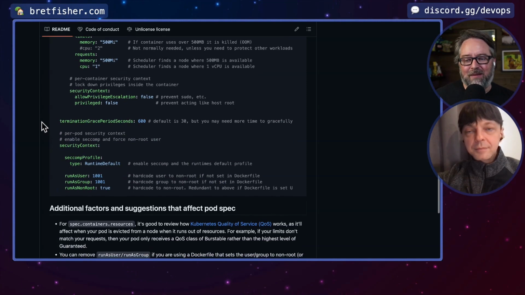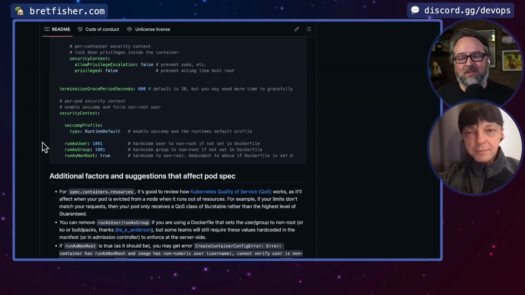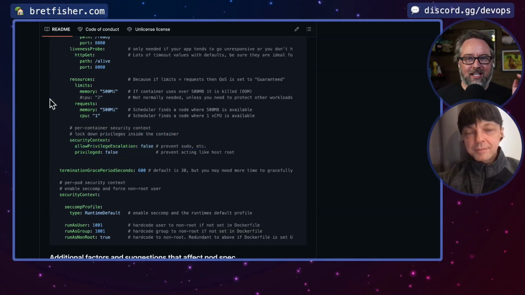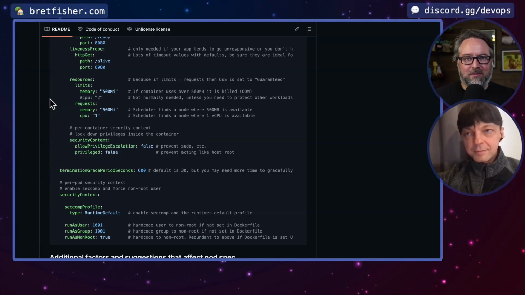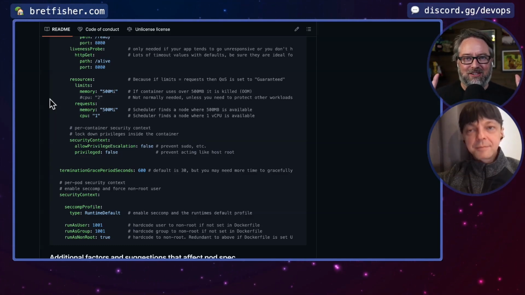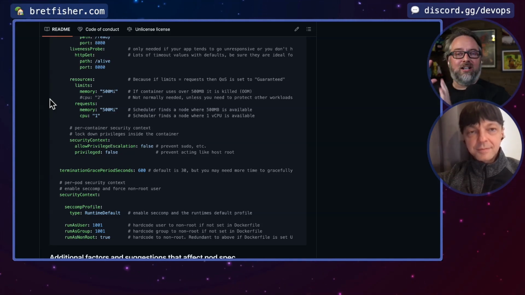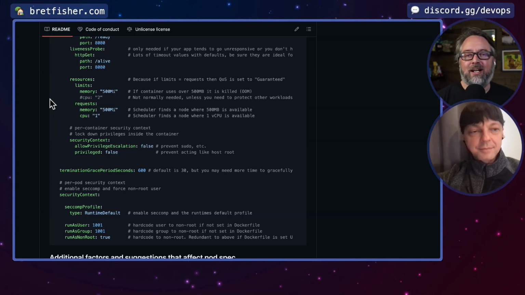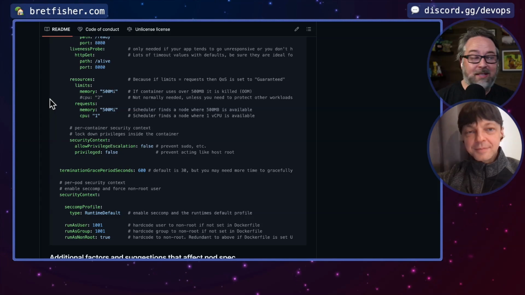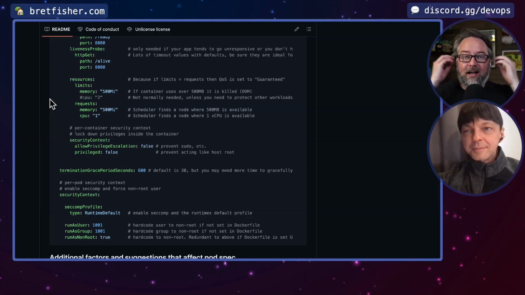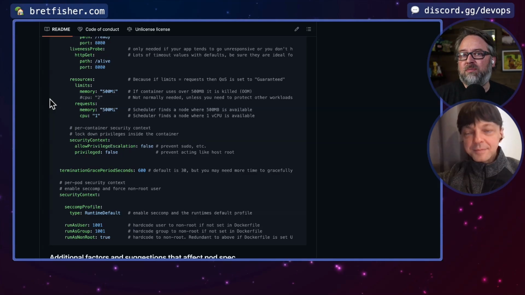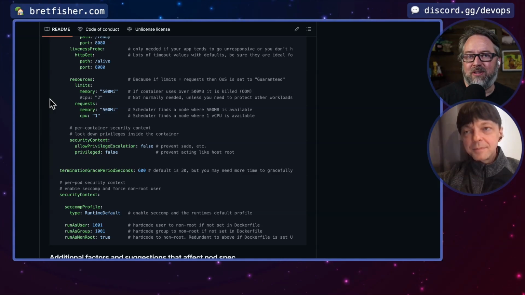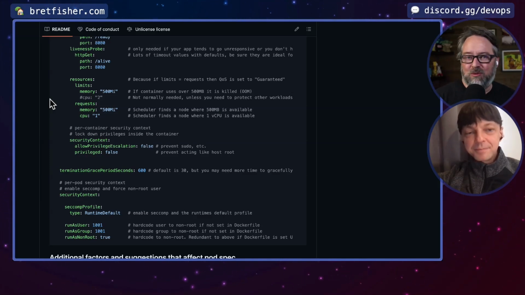So it's turning on seccomp. It's forcing the user and group. It's setting the running as non-root. It's preventing privilege escalation. And I look at this as a pendulum of security and convenience. We're always managing that security and convenience pendulum. And this is taking it hard to the security side, which will then make everything harder to troubleshoot unless you're using Kyle's tools. But this is one of those things where I would try to implement this with teams as the DevOps guy, and we would have challenges with the developers just because they always assumed they had root, or because it's maybe an old app that they always had root on servers when they built them, because maybe they needed to run on port 80. So they just assumed they had root, right?